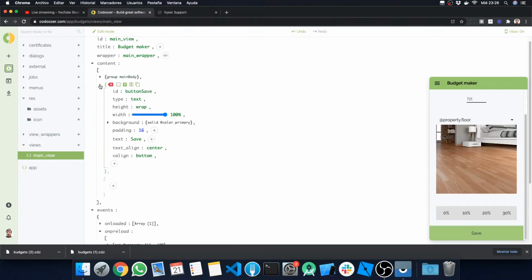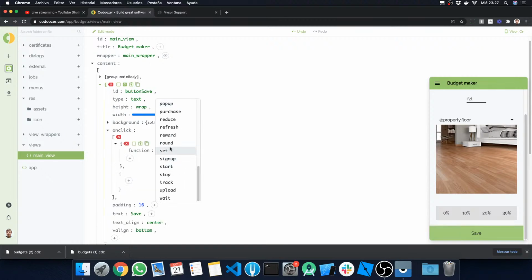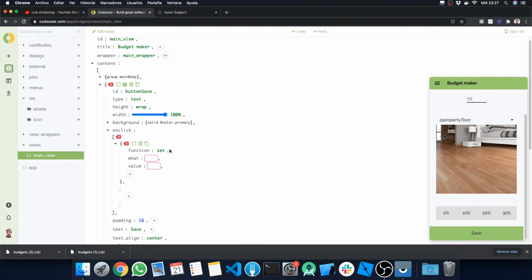So I'm going to use this action on this button, on the onClick. Okay, again, function set. And basically, I'm going to use this: add disk. This is a new reference.